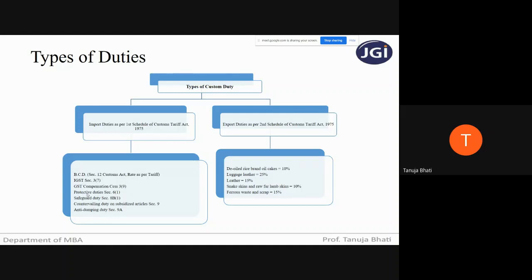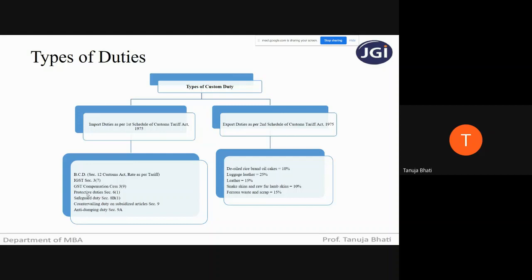In order to protect those industries, protective duty is levied, because many times, if protective duty is not levied, businessmen import very cheap articles from outside, which will hamper Indian industries. So in order to protect such indigenous goods producing or manufacturing industries, protective duty is being levied. And this protective duty again is levied by the central government.